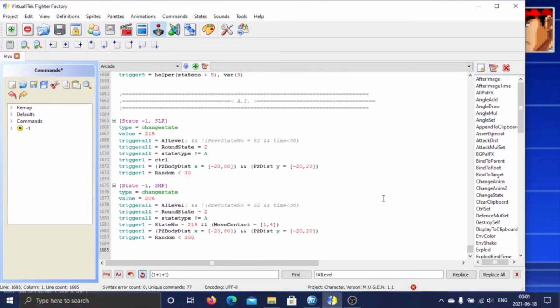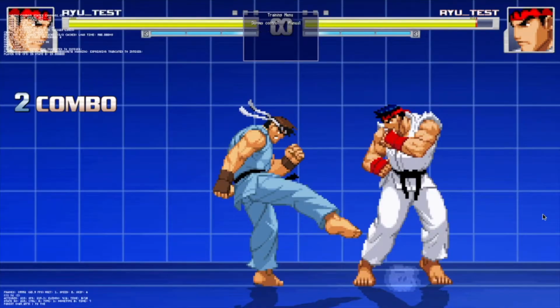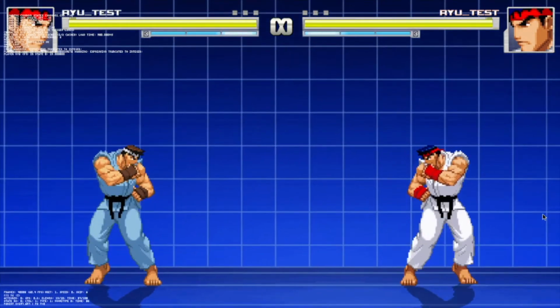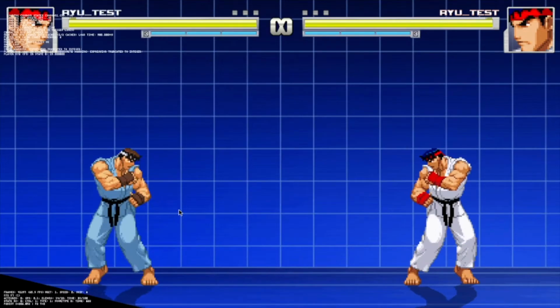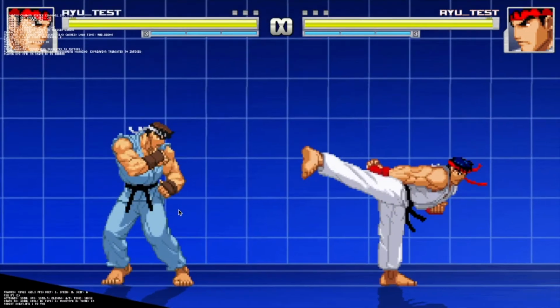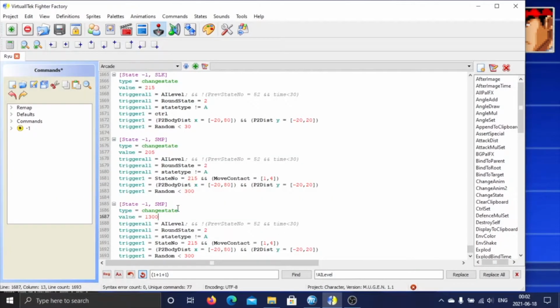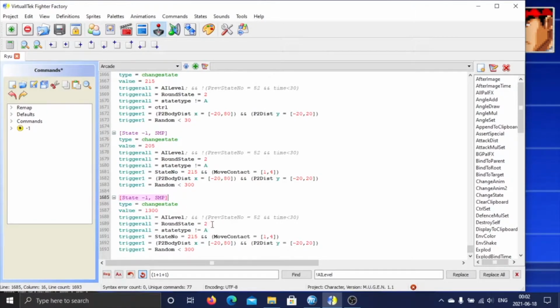Then next step, we will give the donkey kick. The donkey kick state is 1300. So all the criteria are the same except this one.